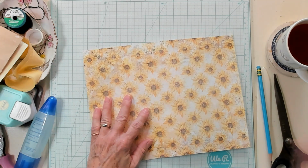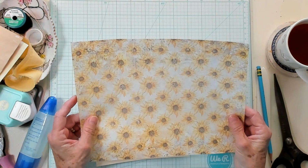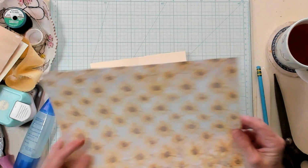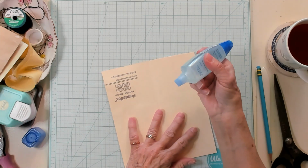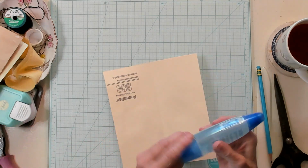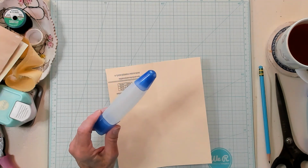And this happens to be from the Journal Boat, and it's the grouping entitled Timeless Sunflower Kit. Okay, so I really don't think there's a right or a wrong way to put this on. So I'm just going to get my Tombow glue, and I'm hoping I fix my issue of it not coming out. I don't know why it doesn't want to come out of this one, and I have not fixed my issue. So we're going to go ahead and switch. Oh, I have no glue left here. Hang on just a second.